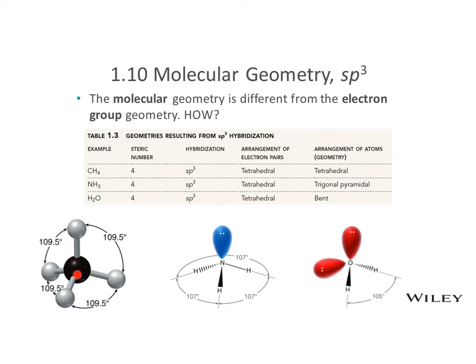In the case of methane, of course, we have 4 hydrogen atoms in our 4 areas. In the case of ammonia, we have 3 hydrogen atoms and a lone pair. And in the case of water, we have 2 atoms of hydrogen and 2 areas that are occupied with lone pairs. But all of them are based on sp3 tetrahedral electron arrangements. But then when you look at the atoms that construct the molecule and talk about the geometry that we're really going to care about, well, methane, of course, has the tetrahedral structure.